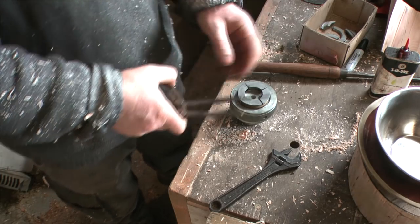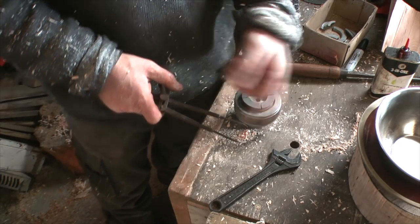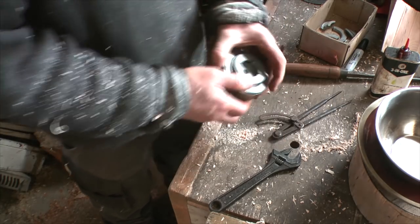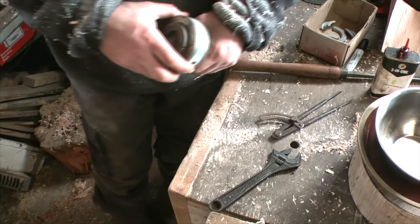Obviously the Vikings wouldn't have used chucks, or indeed lathes like that. So this is utterly inauthentic. But hey ho, we're having fun.